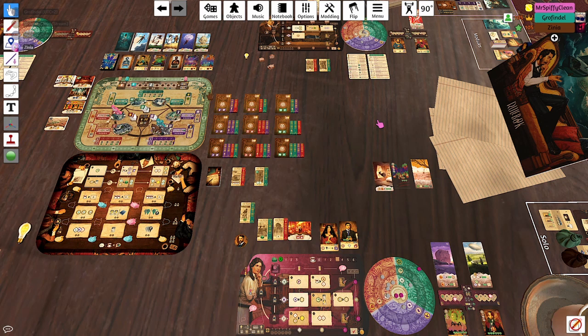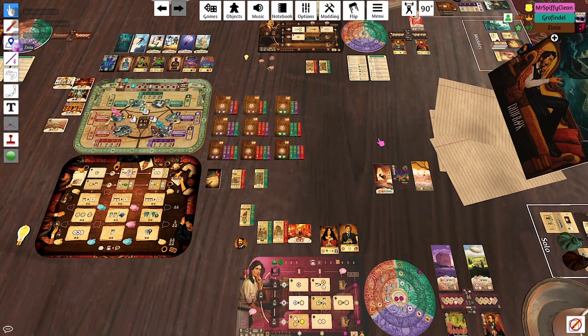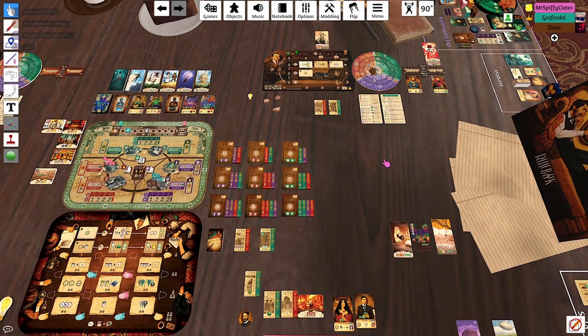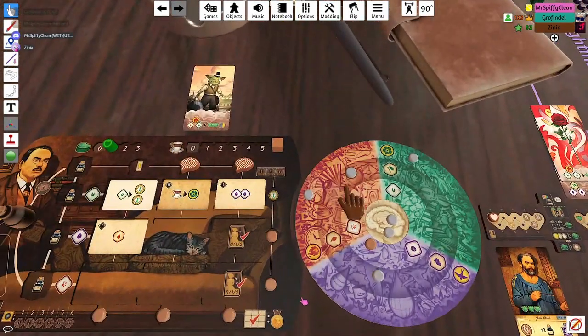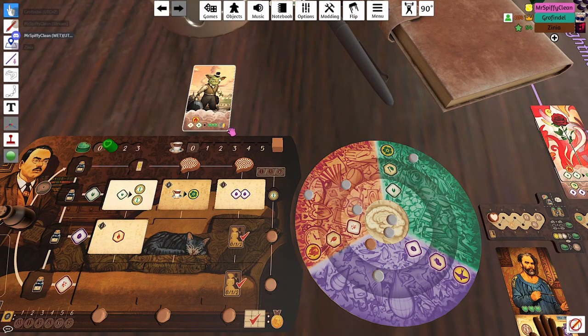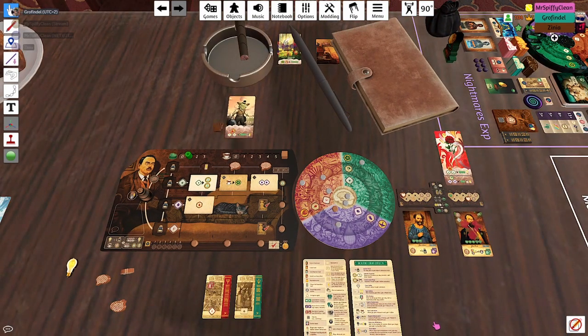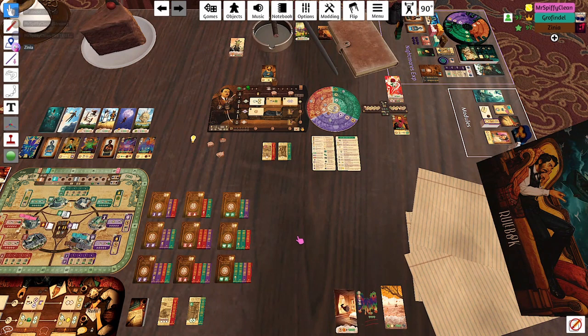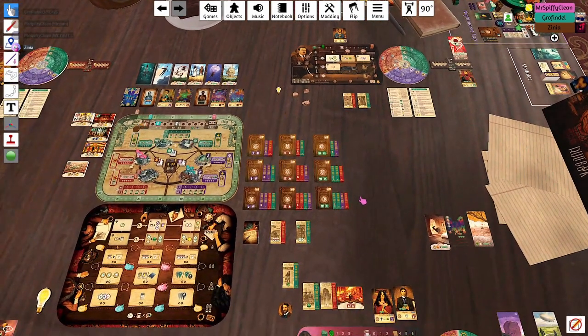I'll probably get the university with 3 activations. 1, 2, and okay, 3. So just so we're clear, the reason you're activating the university is through the effect on the latent dream card. Yep. Pretty much. So this one is healed, and that will be 10 points.